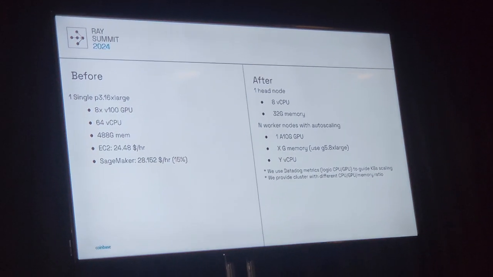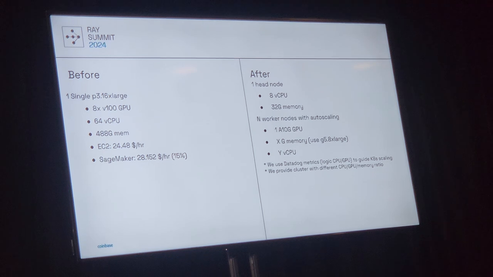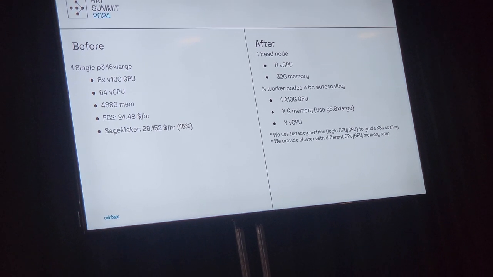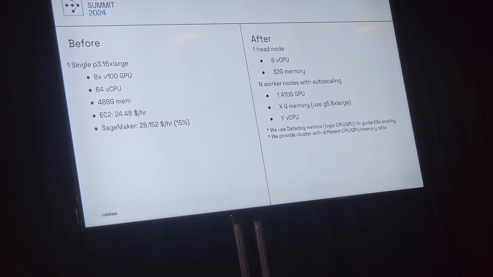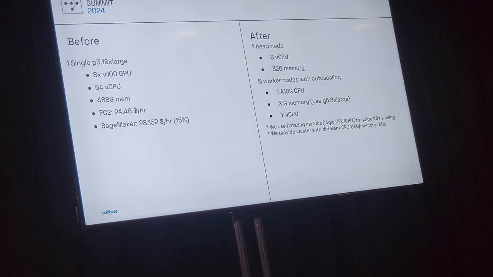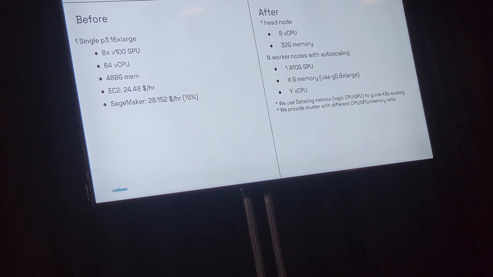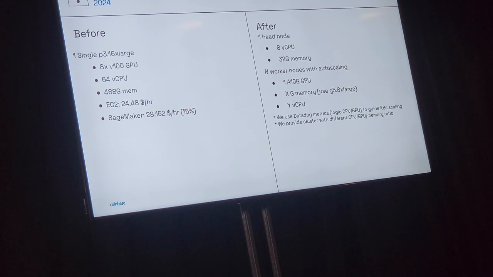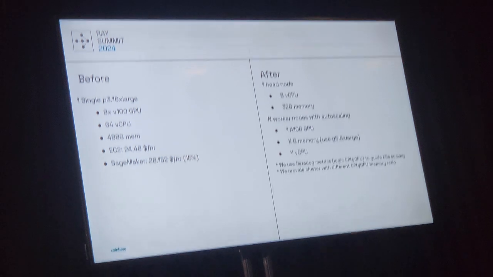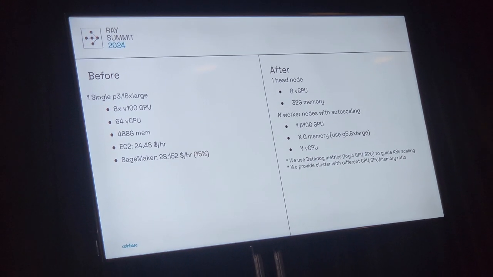So before, the typical case that we use is P3 16xlarge. A lot of GPUs, a lot of CPUs, a lot of memory, but very, very expensive. Right now we go back to using G5 8xlarge, with A10G GPU, so it's relatively cheap compared to before. We did some optimization to use metrics, like logical CPU and GPU utilization, to guide our Kubernetes to scale.